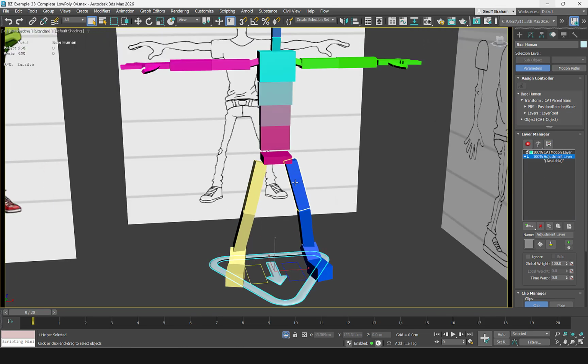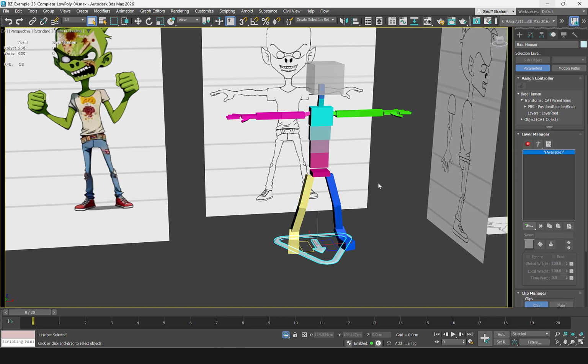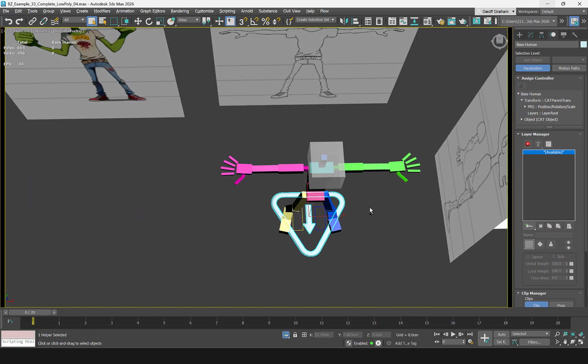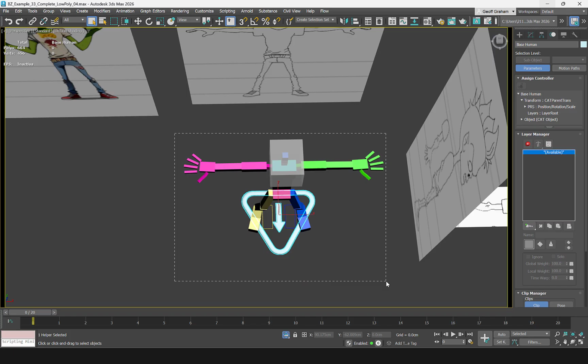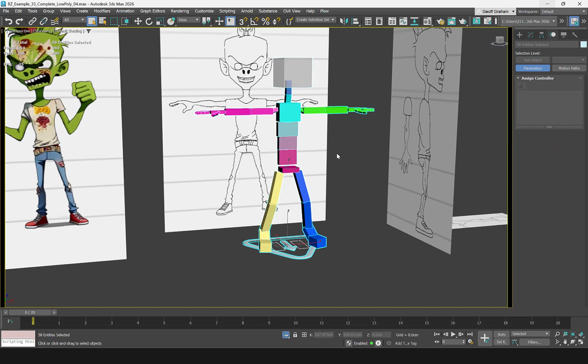So one thing I'll note is once I add a root bone and change the hierarchy, this CAT motion layer will no longer work properly. So procedural animations will no longer work if adding a root bone to your CAT rig. So just keep that in mind. I'm not going to use this anyway, so I'm going to delete it. And I'm going to make sure this is in setup mode. And what I'll do is select everything around the CAT rig.